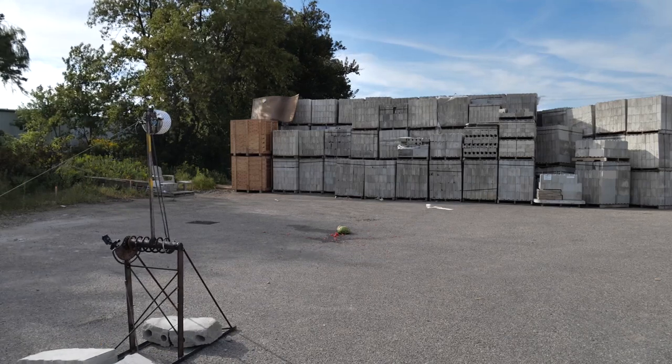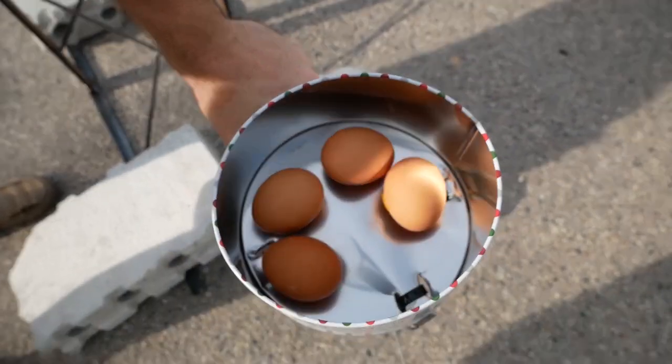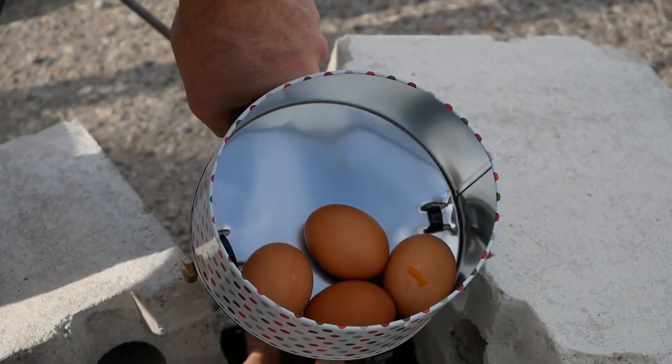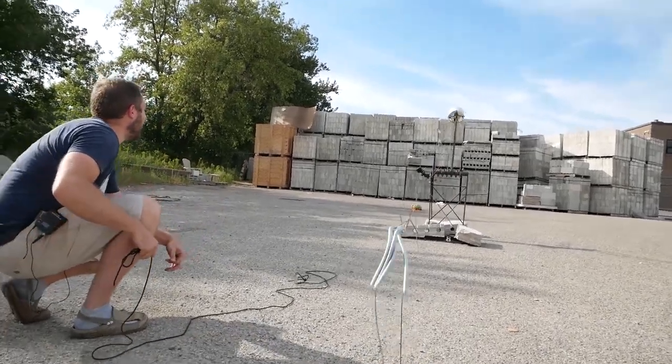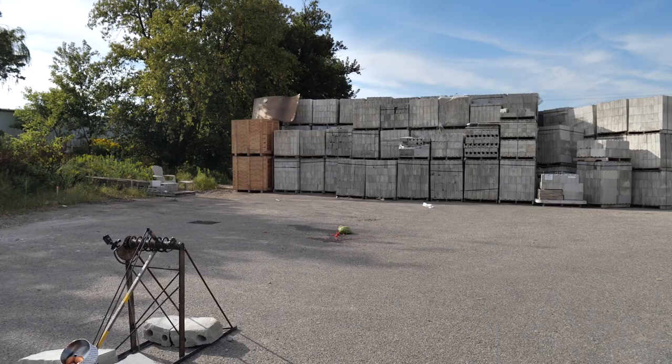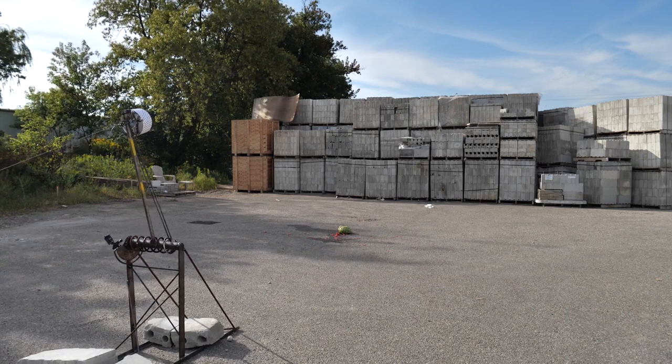It needs to be a little further back, actually. That should be good. I hate eggs. So let's do eggs. Eggs. Well. It got there. Our angle's right.